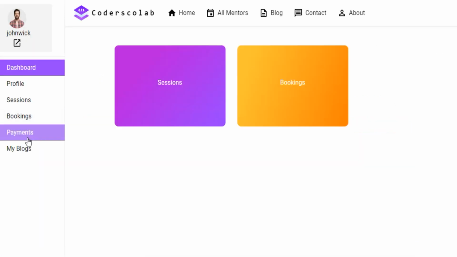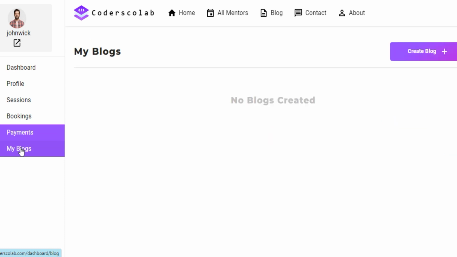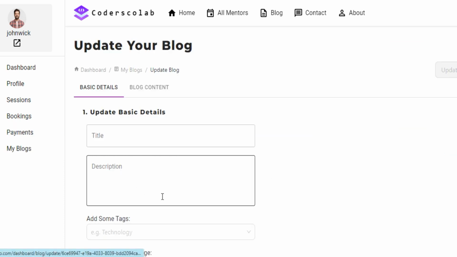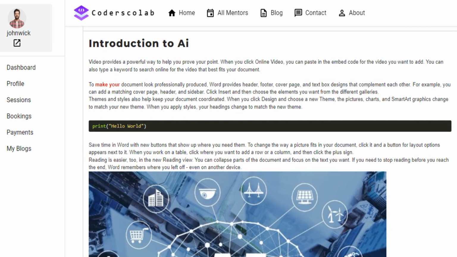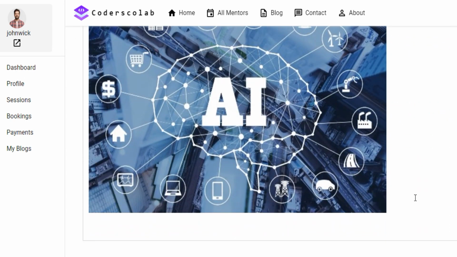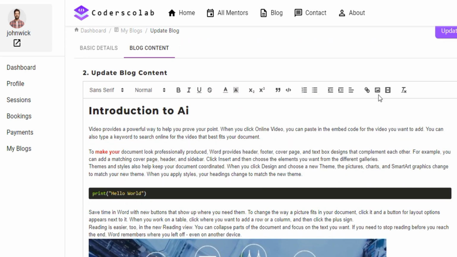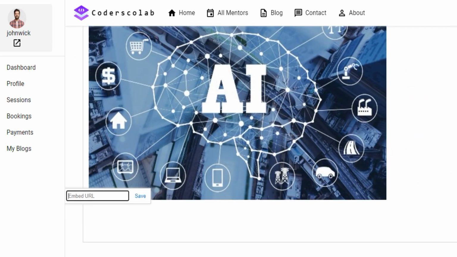Also you can upload any video file as well inside your blog. Let's say if you want to upload any video inside your blog, you just need to grab that uploaded URL of the video, and you can embed that just like you added the image URL. You can simply embed the URL of your video file as well.